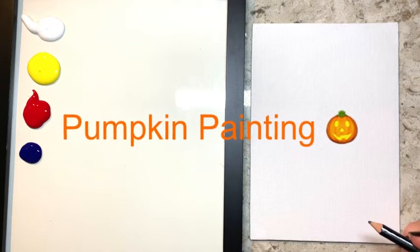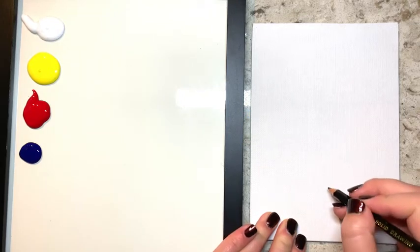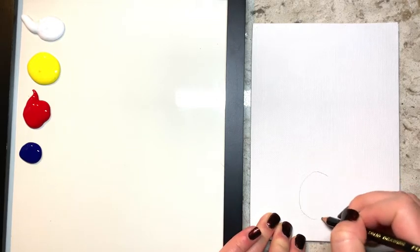Hey everyone! Today's video is going to be a pumpkin painting. I bought these 5x7 boards and I'm just taking a 2H pencil and I'm going to draw out my basic shapes and then we'll paint over them.